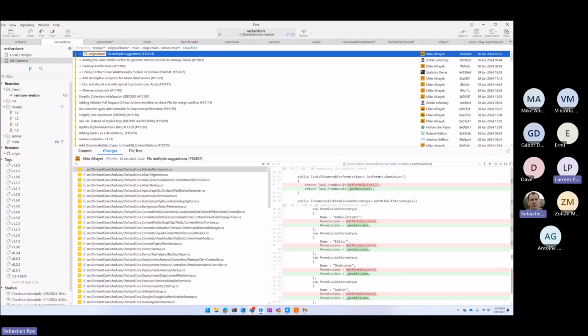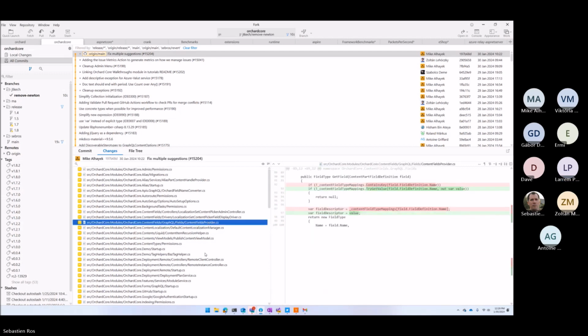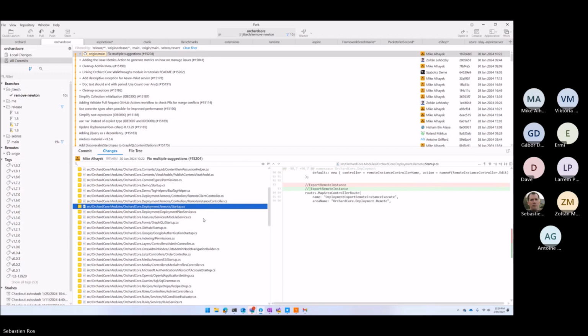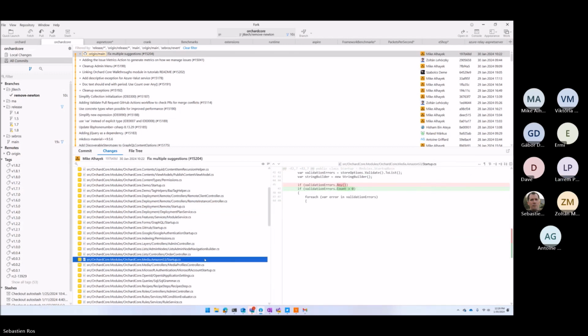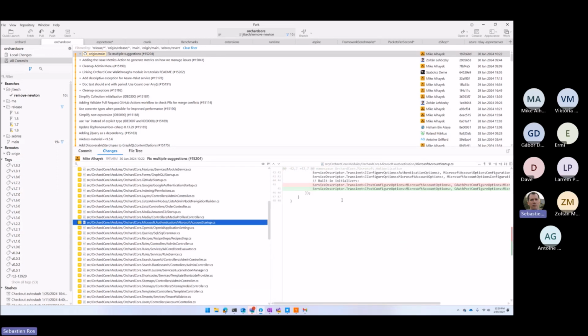Fix multiple suggestions. I want us to do that.